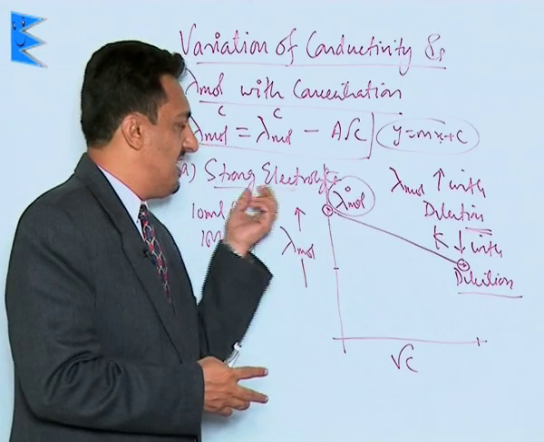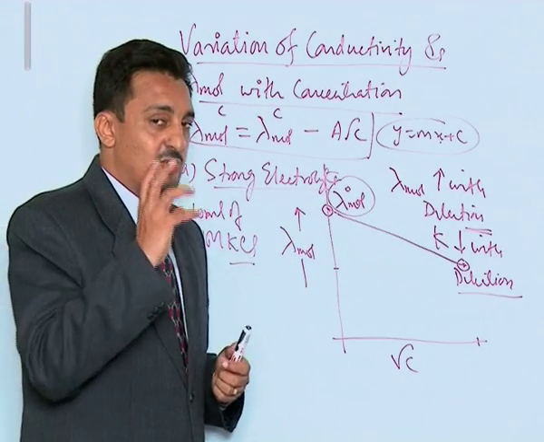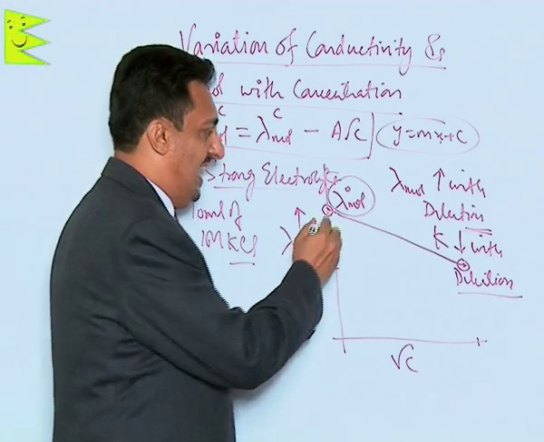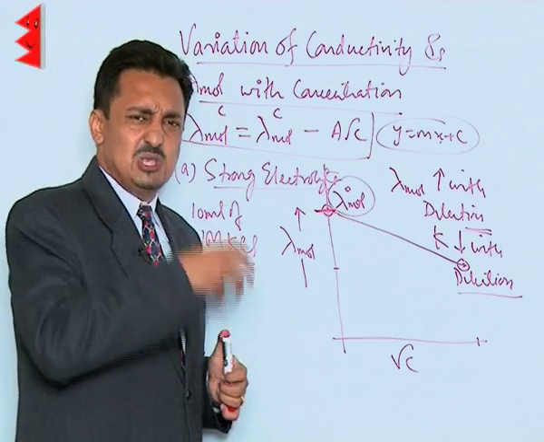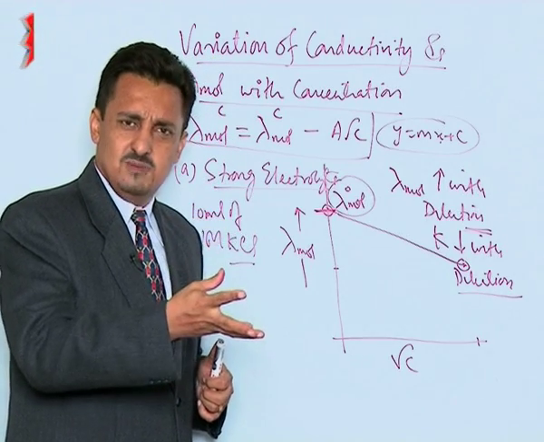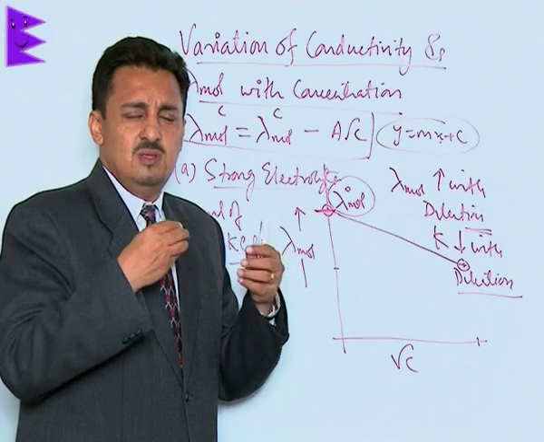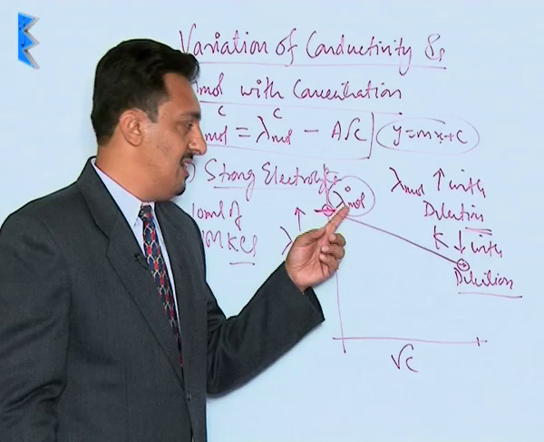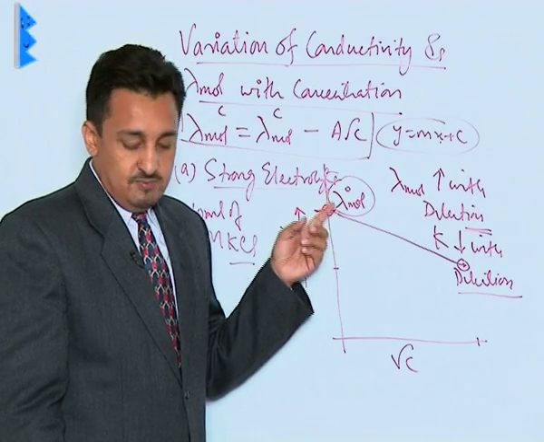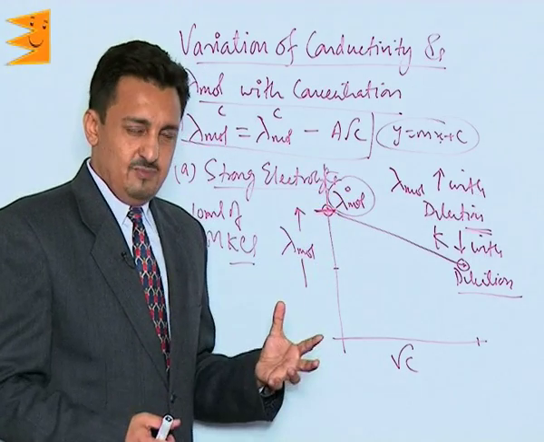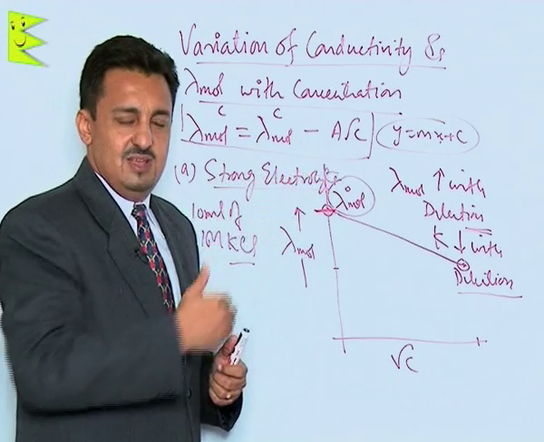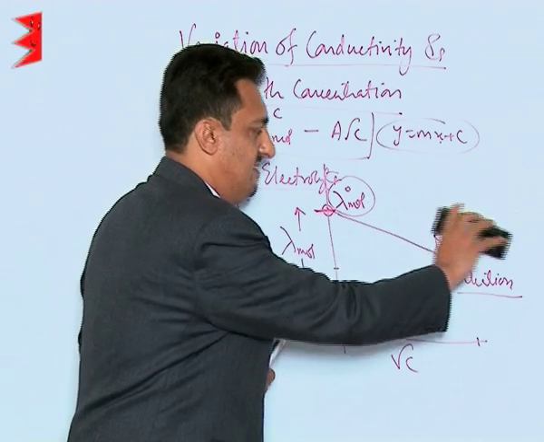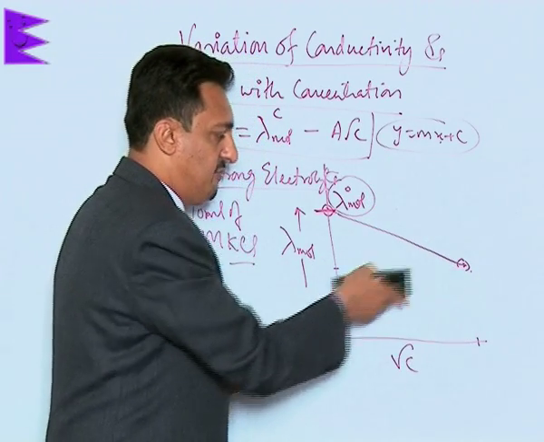So this is what we observe in the case of a strong electrolyte, and what we find most interesting is that for any strong electrolyte, the maximum value of the molar conductance appears at infinite dilution, when the electrolyte is almost negligible in amount. We have maximum dilution, and at that point we call it lambda naught, which is called molar conductance at infinite dilution. This is also called the limiting molar conductance, because that's the maximum value any salt can have. Now let us see the second case, second example, which is of a weak electrolyte.